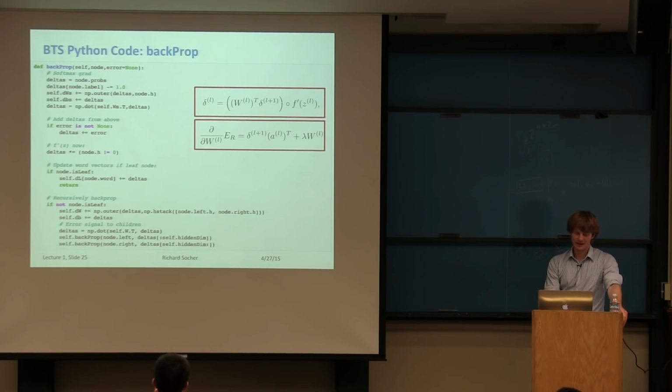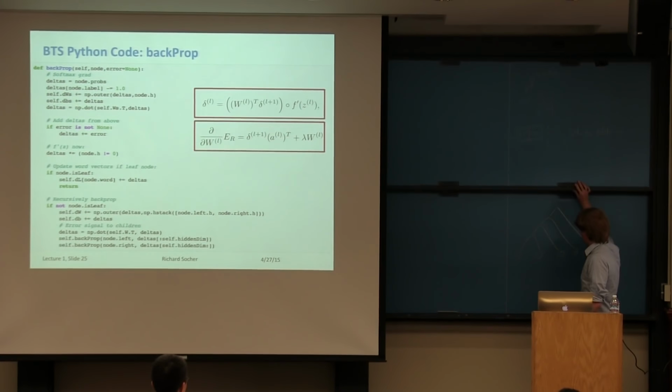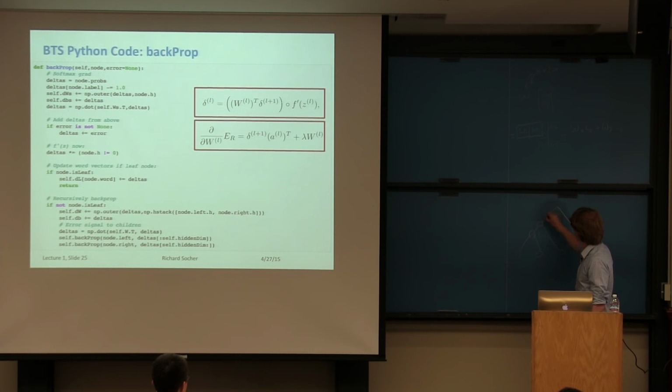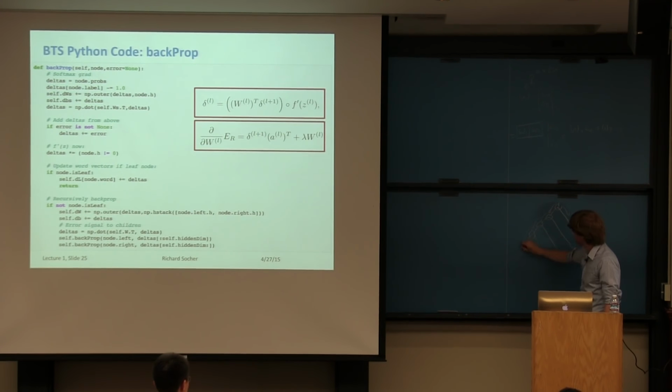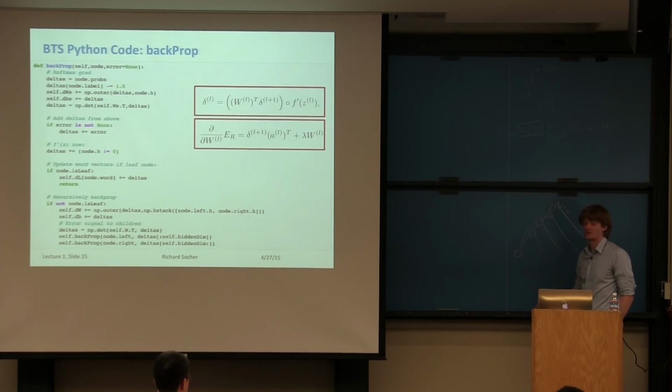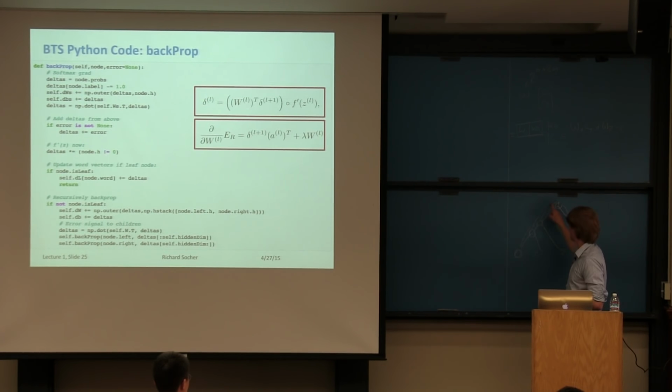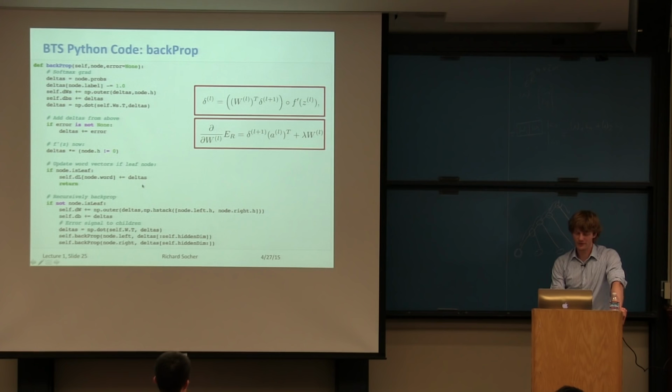You just add them. And then as you go through the tree and you send down different error messages, whatever kind of tree you have, you have the delta message coming from here, send it down to both of the children, and keep sending it down. At the end, they arrive at the word vectors. So why not tell the word vectors, well, if you just changed around a little bit in your vector space, you might actually do a better job in that classification somewhere higher up in the tree. And that pushes the word vectors to be somewhere else. So basically, you can collect here all your derivatives for your word vectors too, just taking the delta that has now arrived at the word vectors.